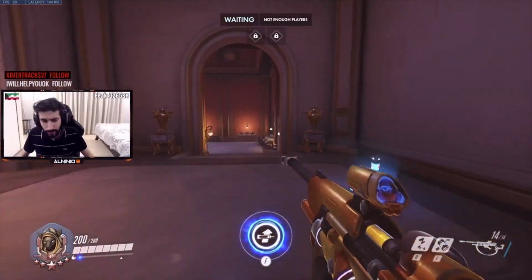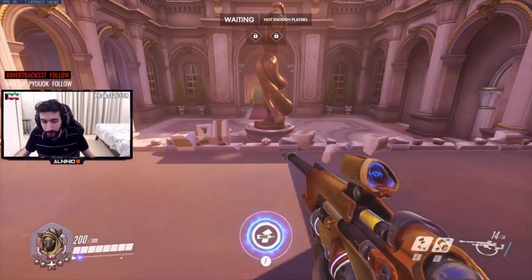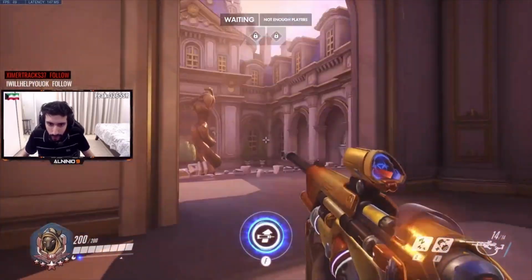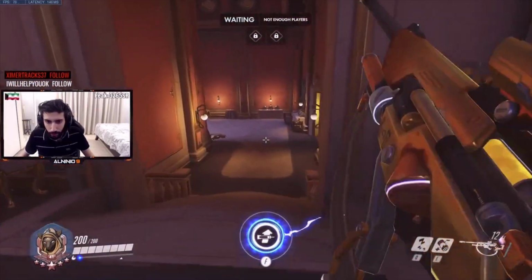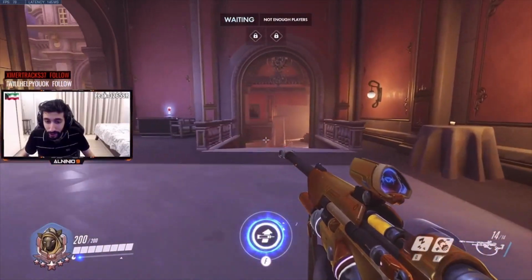I have debates about holding high ground main. Yes, it's okay. It works. Holding high ground here is not horrible if you have an Orisa shield and you just heal them like this. The problem is people really like to flank the right side here quite often, and that is a problem.